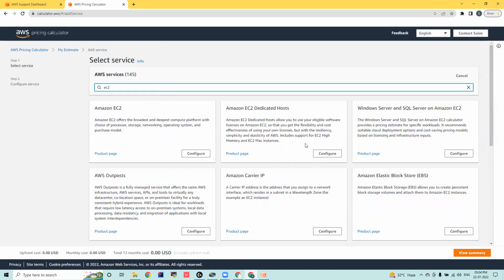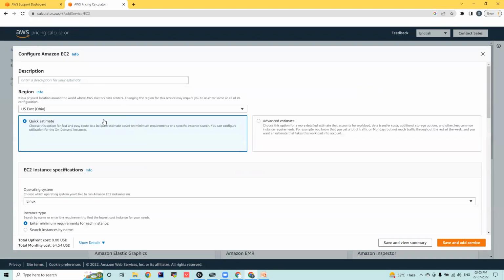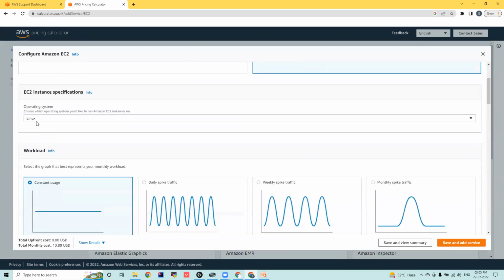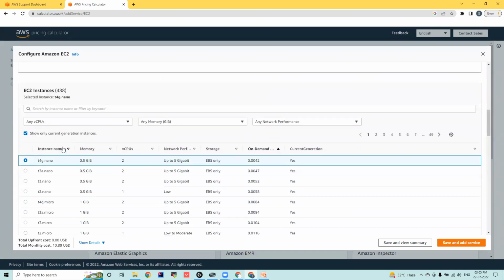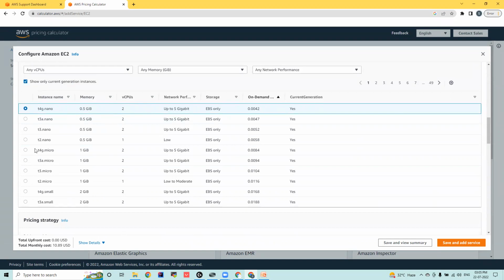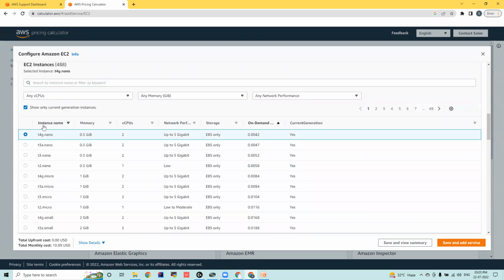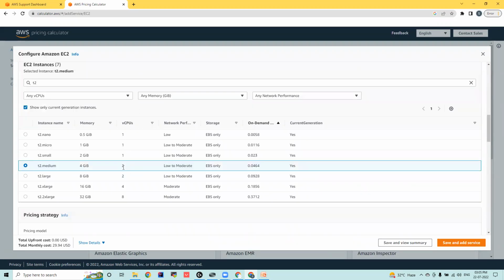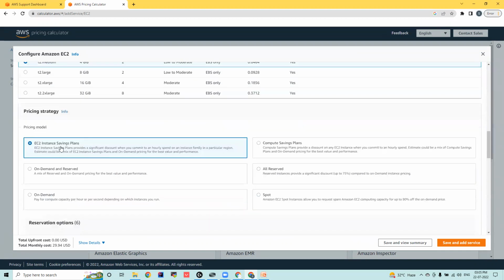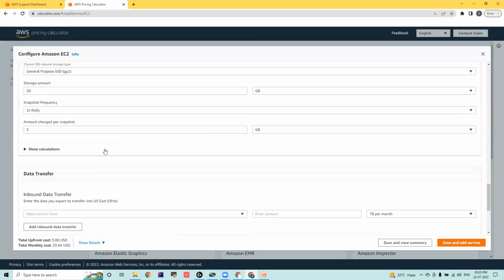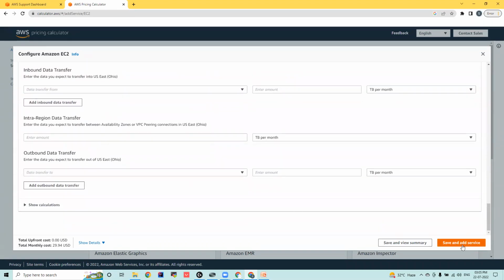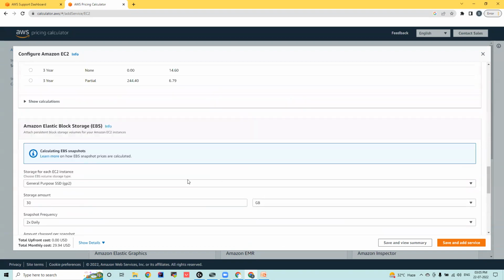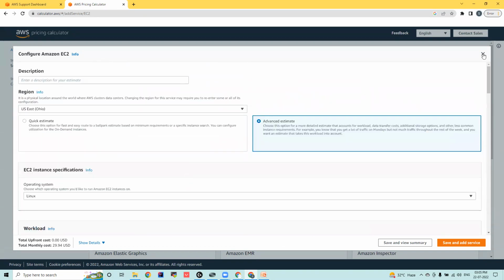Here we have all the services, but it goes with each instance. Okay, so let me choose advanced estimate. I'm going to use Linux OS. Number of instances one, that is fine. I'm going to choose T2 medium, which is a basic configuration with 2 CPU and 4 GB of RAM, and leave the other defaults. And see, in case you use this configuration, your monthly cost will be $30. Okay, so like this, you can forecast your cost estimation with AWS services.